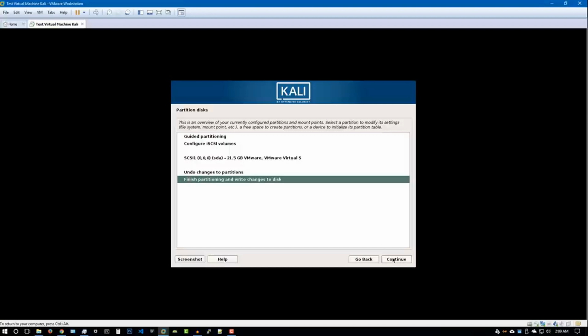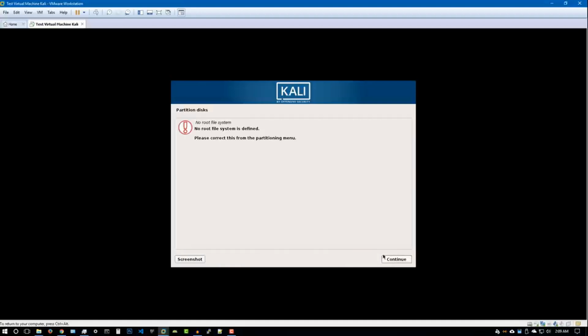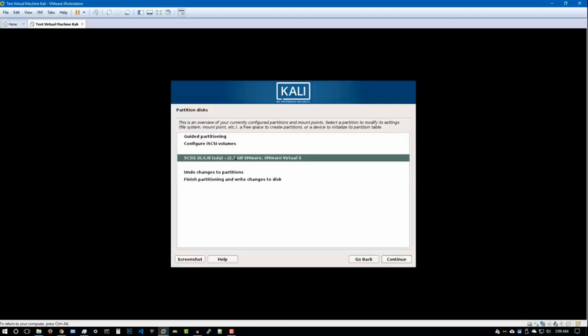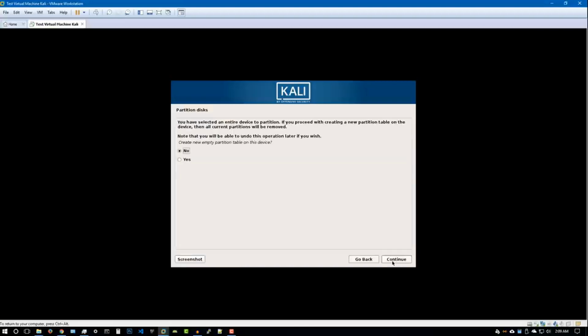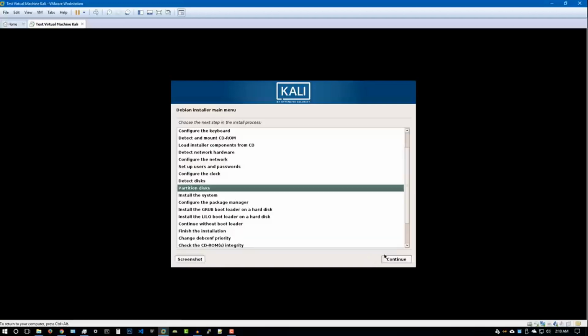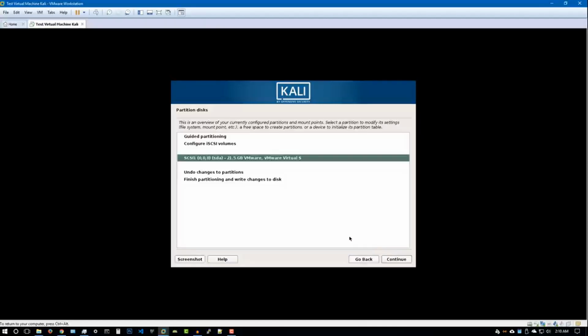So for us on virtual machines, what you have to do is just hit finish partitioning, and if it gives you this error, this is basically because you have not specified your storage device, and hit continue. And it's going to say create an empty partition table on this device. So that's what you would do if you're trying to install this on a physical machine.